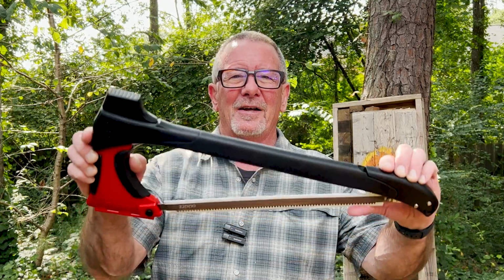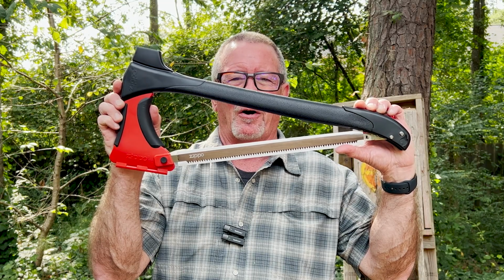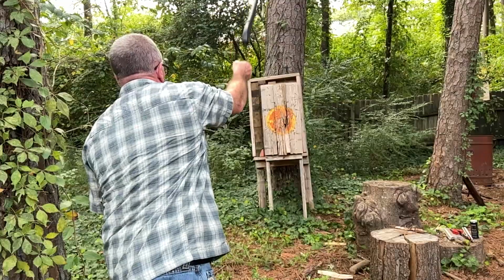In today's Sharp Saturday video, which is going to be the first Sharp Saturday video in quite a while, we're going to take a look at the Zippo Axesaw. That's what's coming up next here on Survival on Purpose.